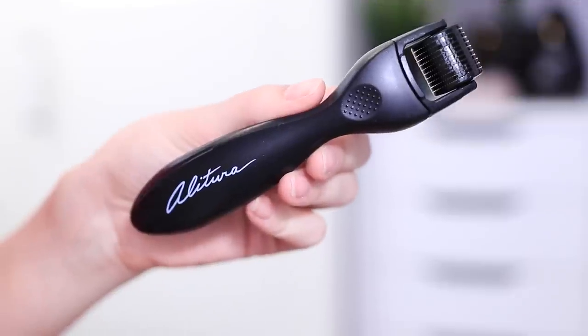I was really intrigued when I saw this as one of their add-on items for the spring. This is a derma roller and I've been really interested in these lately. It's basically a roller that has tiny micro needles on it and you roll it over your skin — this creates little punctures in your skin and helps activate skin repair and the production of new collagen. It's really good for sun damage, hyperpigmentation, or fine lines. It's similar to exfoliating in the sense that it helps repair the top layer of skin and get rid of dead skin cells.